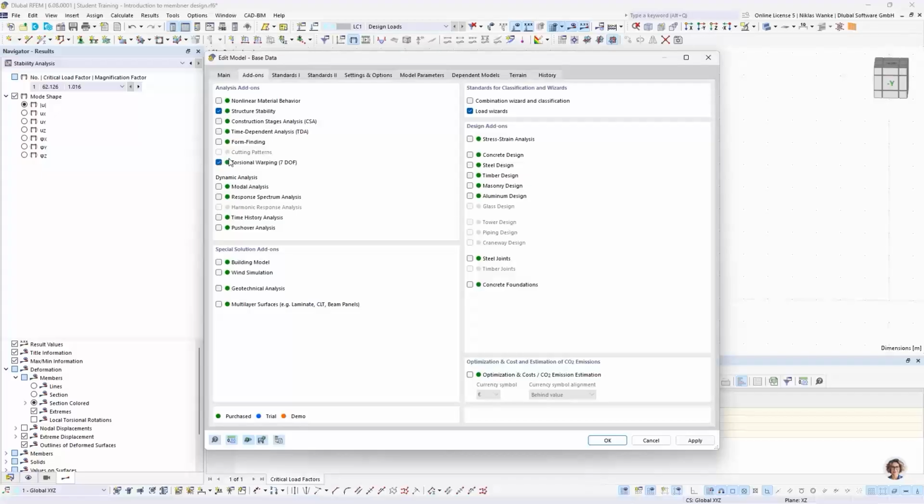So with these two add-ons activated, you can consider all buckling modes, as well as torsional and flexural torsional buckling. But without the Torsional Warping add-on, you can only consider the normal buckling modes.